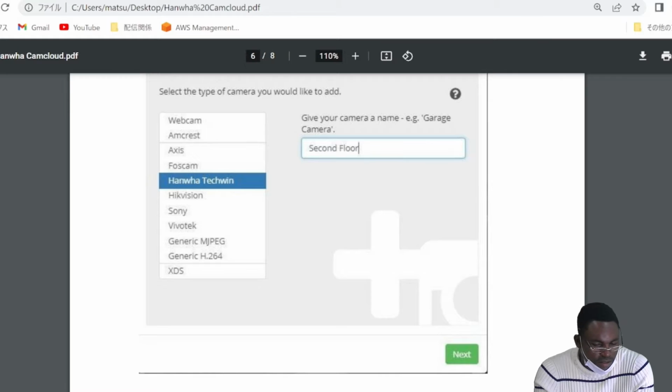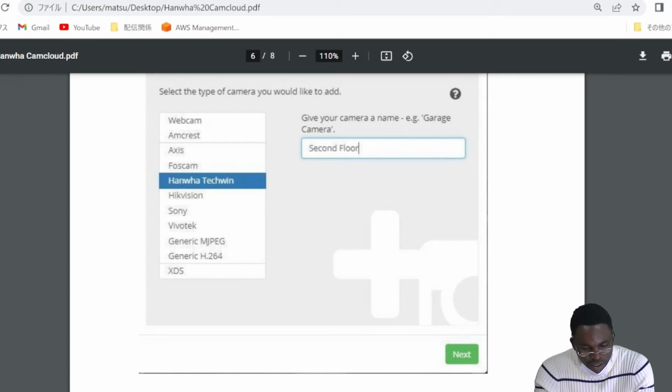Although we provide the Hikvision as well, it is a plug and play camera, but not all cameras on Hikvision support plug and play. It's just the newer versions of Hikvision that support plug and play. So for now, Axis and Hanwha are being used by our company to connect to ComCloud.